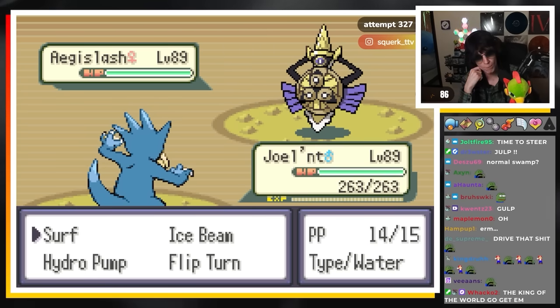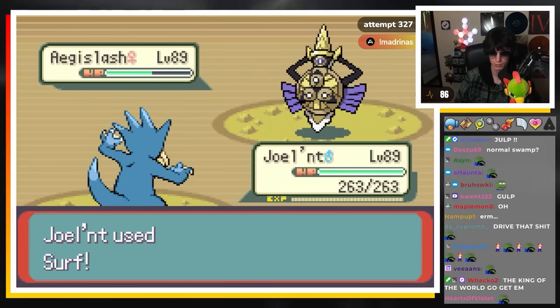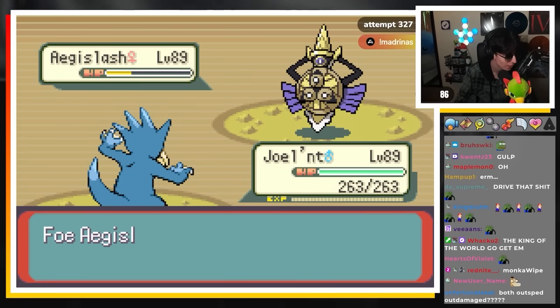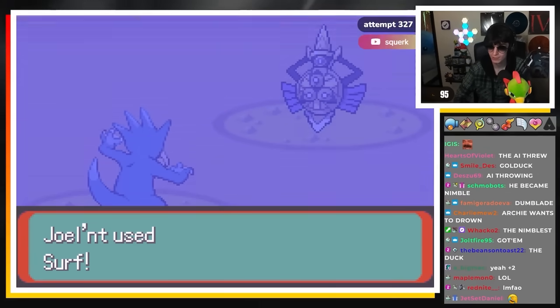You know what, bro? Fuck off, bro. I don't care. Click Autotomize, you pussy. You're so bad! You're so bad! I'm still faster! You are ass, bro. He's nimble as fuck.